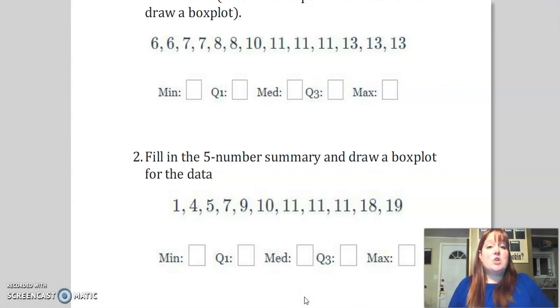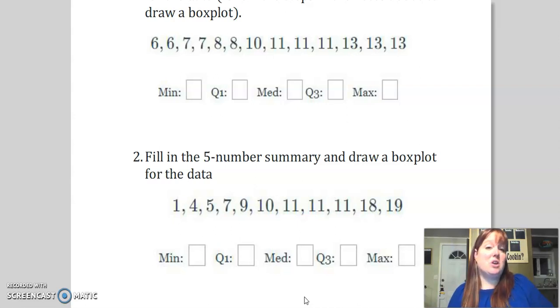So let's practice drawing a box plot. Again, basically the reason you would use a box plot is because you gathered a bunch of data and you wanted to see how far spread out it was. You wanted to display it in some way other than just the big list of data. And a box plot is a really great way to display that. It's a great way to tell people information.